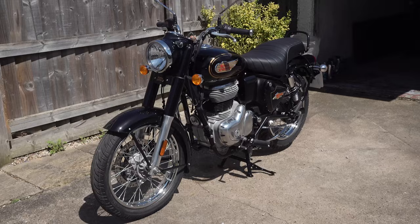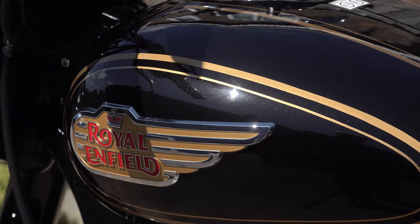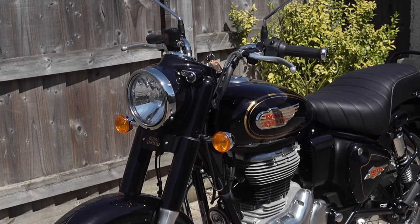Just in case anybody's wondering about the bike that I'm using as a review bench here, I just had delivered late last week a beautiful metallic black Bullet 350 DJ Series press bike from Royal Enfield. I'm not ready to do a review on this yet. I have been out on it, and Paul has been out on the back of it with me. Lovely bike. One or two observations to make. It's very similar to the classic 350 that I've got. They're basically both the same bike, although there are some differences, surprisingly. The pillion noticed a difference between the two bikes.